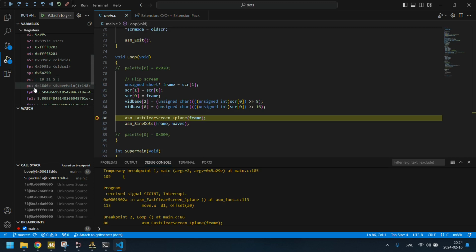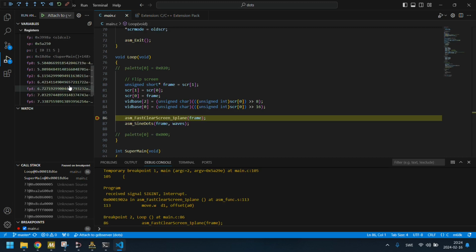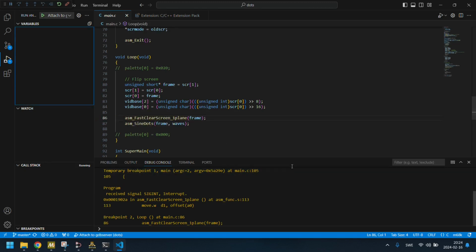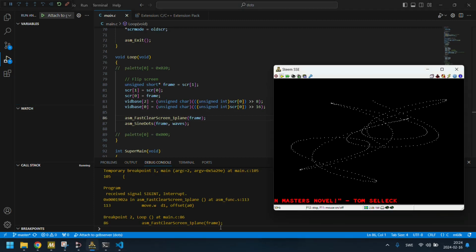The register list contains floating point registers, which the current selected CPU doesn't have, so this is a bug I need to fix. And we can remove the breakpoint and click continue. And our dots is running again.